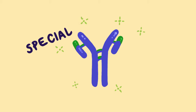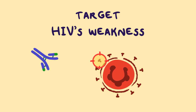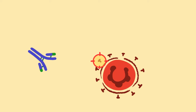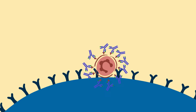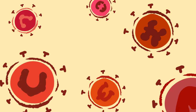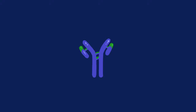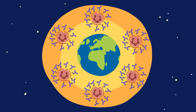But BNABs are special, rare antibodies. These antibodies target HIV's weakness. They latch on to the virus, covering up the parts that HIV uses to attach to our cells — and those parts don't change, even when HIV is making copies. That means BNABs can neutralize lots of different forms of HIV from around the world.